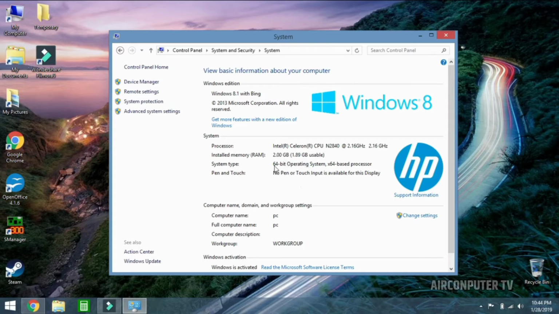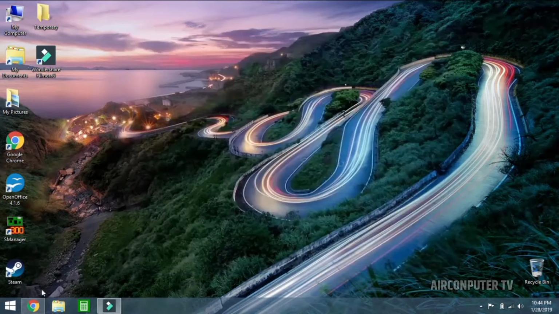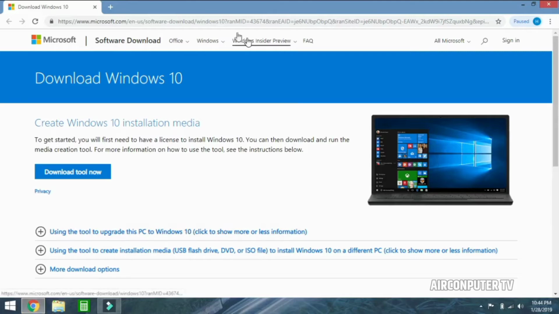If you started with 32-bit Windows 8, you will have 32-bit Windows 10 in the upgrade. So if you want to convert between 32 and 64-bit architectures, that's a completely extra piece of the process that takes a lot longer. You are going to have to wipe the partitions or have a major partition on your hard drive for that. So we're not doing that today, we're going from 64-bit Windows 8 to 64-bit Windows 10. So here's where you go on your browser to get there.